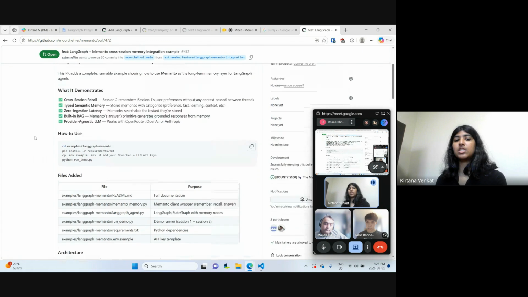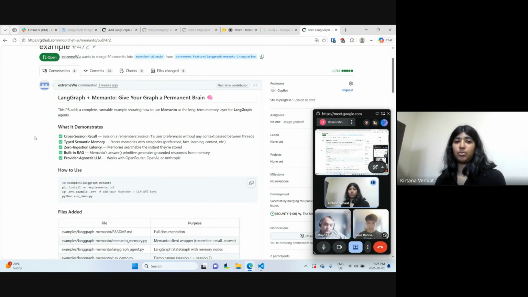And in this PR, we did see a few bugs that I'd like to point out just super quickly. One of the bugs was that you constructed your API headers a little bit incorrectly. Murche accepts the X-API-key schema rather than Bearer, so the demo unfortunately didn't work. Also, this PR bypasses the official Memanto SDK in favor of writing custom HTTP wrappers. So there are a couple of bugs that prevented this demo from running, but we would still like to merge this PR because we really appreciated the hybrid integration.